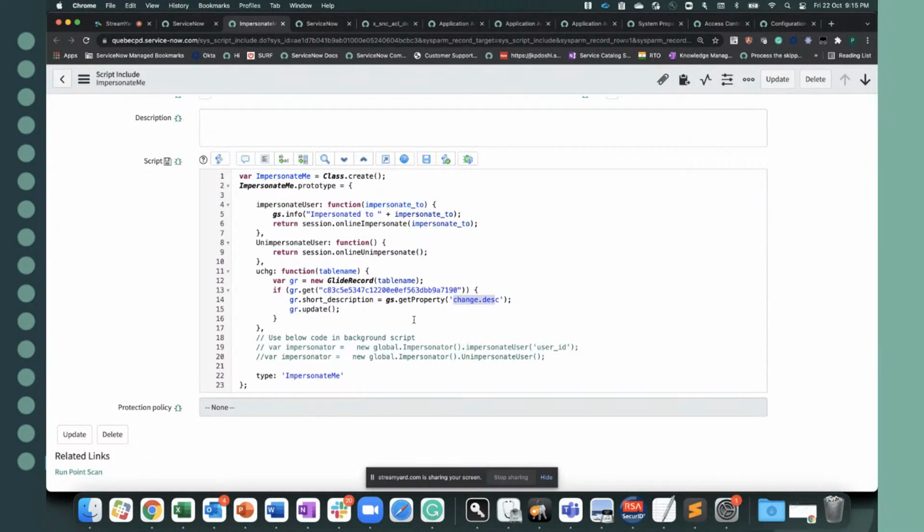So it is better to learn the investigation methodology rather than just filtering the business rules or script includes and trying your luck. Yeah, I think Andrew did something like this when we first came out with Script Debugger. He had something buried in a property and went, oh my gosh, you'd never find it by doing a search on the code in the script field. But if you walk through the Script Debugger stack, you go, oh, that's where the problem actually is. So, go ahead. Absolutely. So let me save this.